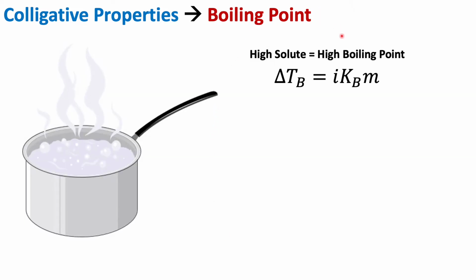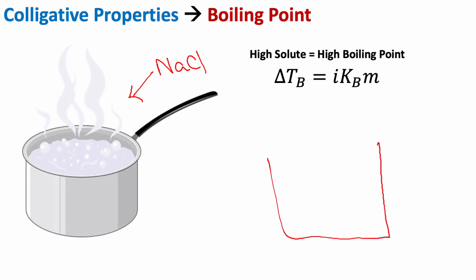So next up, we have boiling point. When we talk about boiling point as a colligative property, the more solute you have, the higher the boiling point. And the reasoning behind boiling point is a little bit more complex than our freezing point depression. Whenever we want to boil something, let's say we have a solution, and within this solution we have dissolved a bunch of salt. When the water evaporates away in our container, we are going to be left with a bunch of NaCl. And it's going to form bonds with one another, and it's going to be more organized.